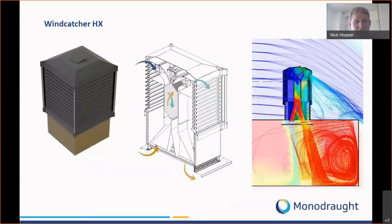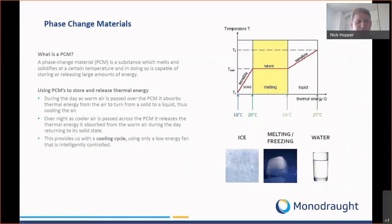Taking that technology further, we've now introduced heat recovery cores within our system using an aluminium heat exchanger. In wintertime we can provide a mechanical heat recovery solution, but in summertime we can revert to a purely natural ventilation device. This encompasses the best of both worlds: high performance mechanical heat recovery in winter — minimising heat loss — and much higher levels of fresh air in summertime. This system utilises phase change material.